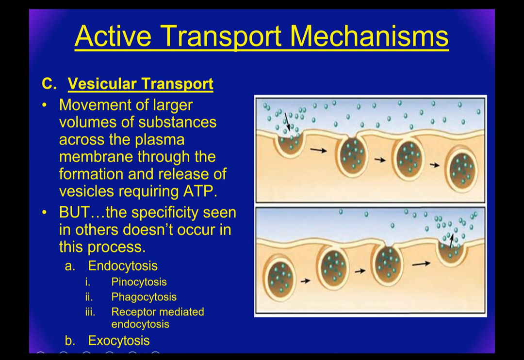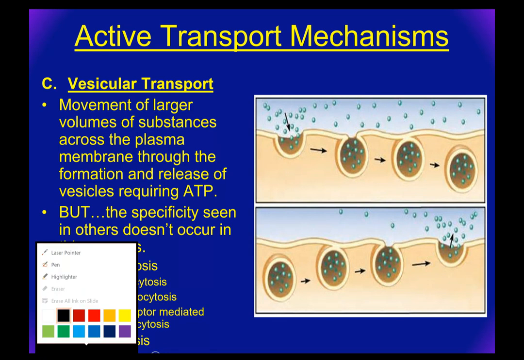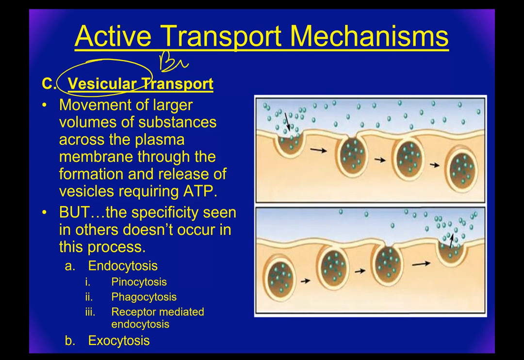Now, vesicular transport. Remember, vesicular is just a very fancy way of saying bubble. Okay? So, when I want to move large volumes or large objects across the plasma membrane, I can do this through the formation of a bubble into my cell membrane, which you can see here. Okay, get a better color again. Here, you can see that membrane kind of start to invaginate. It's actually starting to make a little culvert here, and it keeps making that culvert until eventually it pinches off and makes this bubble.